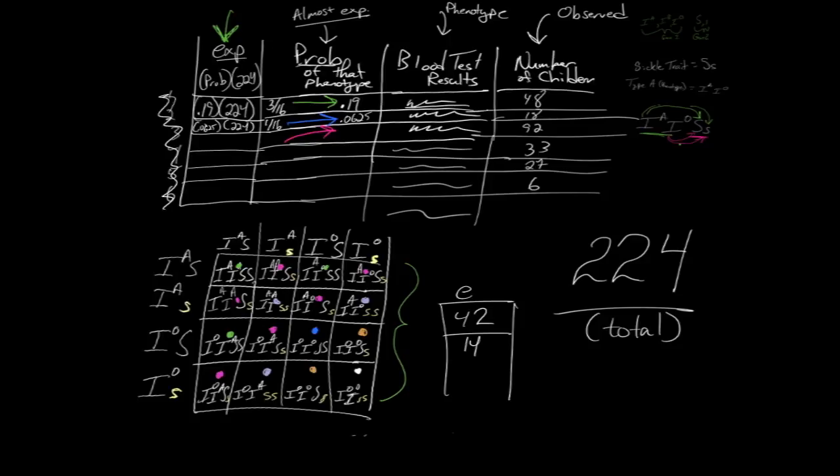And then what's the next one? Now the third one says type A sickle cell trait. Type A could be IAIA or IAIO, but sickle cell trait means what? Big S, little s. Little s gets you what? The affected, the disease. It's okay, you got it right. It's good to get it wrong now. You don't want to do it on the test, all right? When they say you got the disease, that means you have both little s's. And by the way, I think you're doing really good coming back from that little trouble you had. I want to mention that.